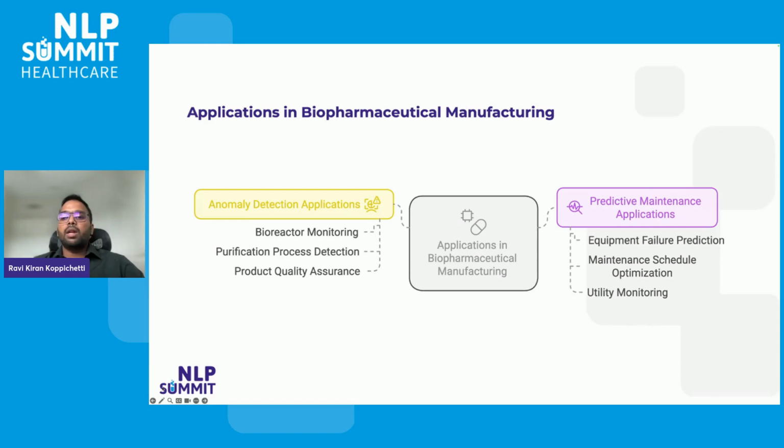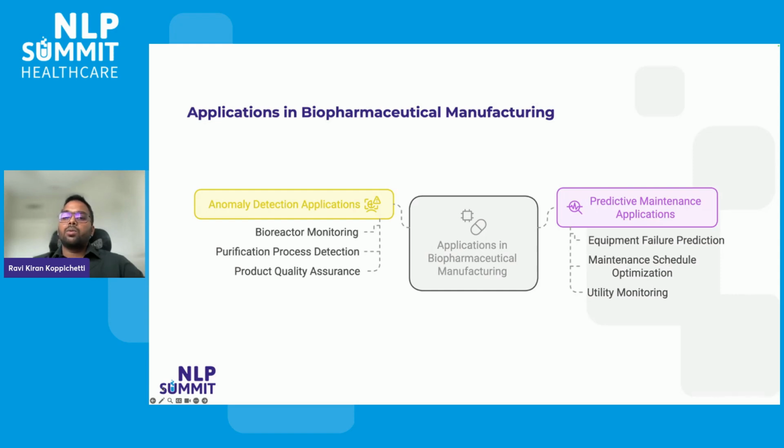There are multiple other use cases as well. Predictive maintenance can be used for optimizing HVAC systems to ensure clean rooms are available and to enhance product quality. Predictive maintenance is also invaluable in monitoring utilities like water for injection, the WFI systems. The WFI systems produce the ultra pure water used in various manufacturing processes. So even here, predictive maintenance is pretty much useful.